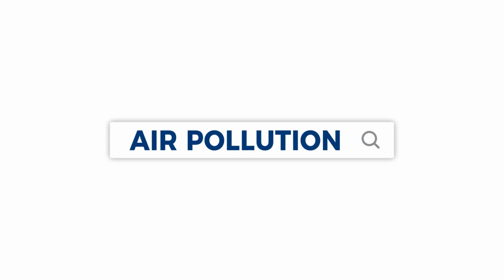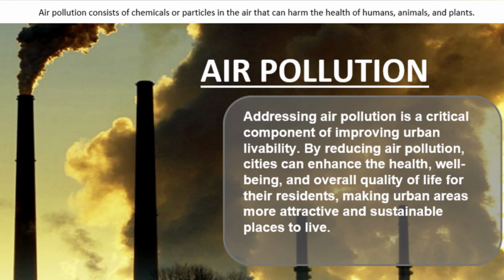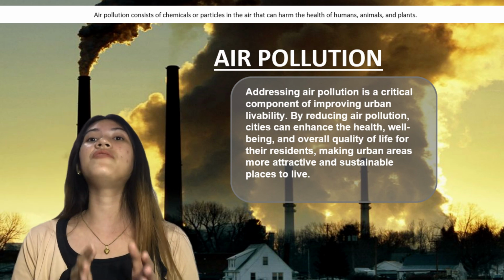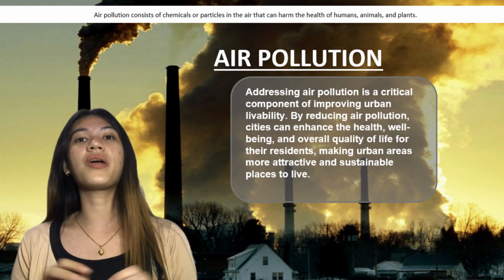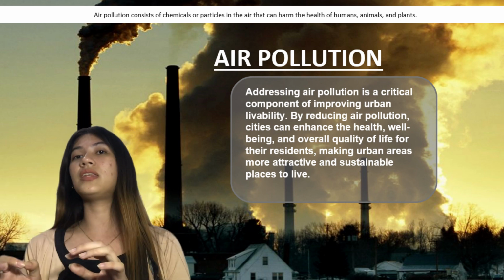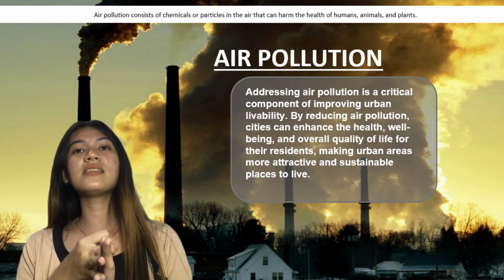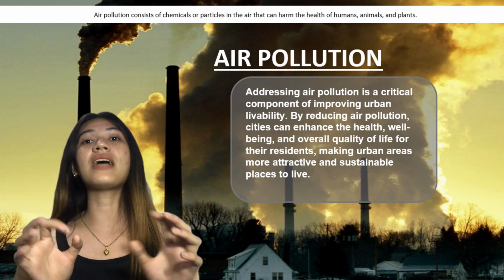Next is air pollution. Ayan yung picture ng air pollution. Air pollution consists of chemicals or particles in the air that can harm the health of humans, animals, and plants. Addressing air pollution is a critical component of improving urban livability. Bakit? Kasi nga, adverse effects on air quality, particularly from human activity, can cause major health problems such as stroke, heart disease, lung cancer, and both chronic and acute respiratory diseases, including asthma.